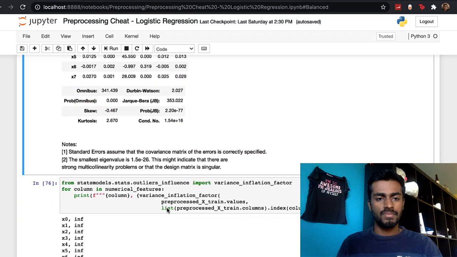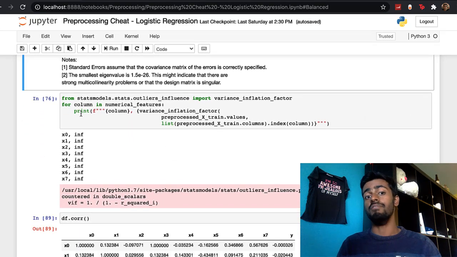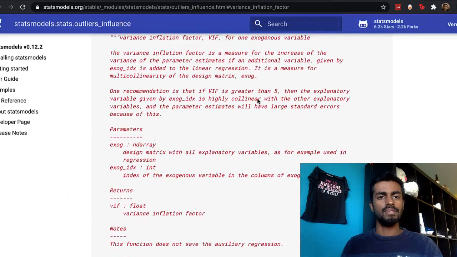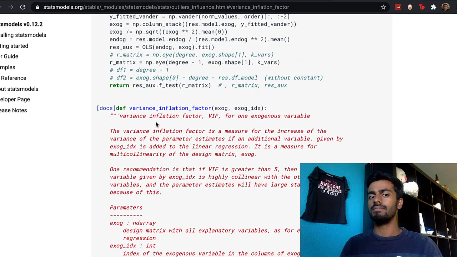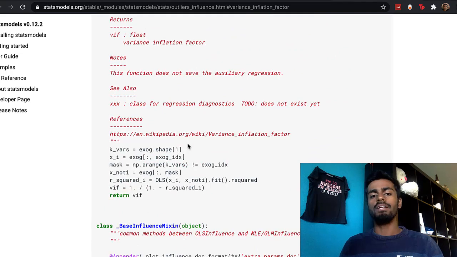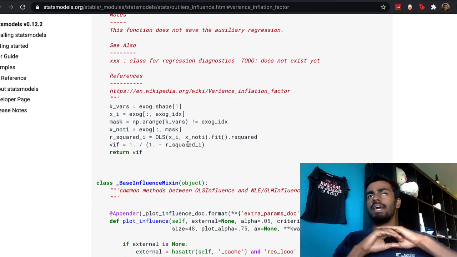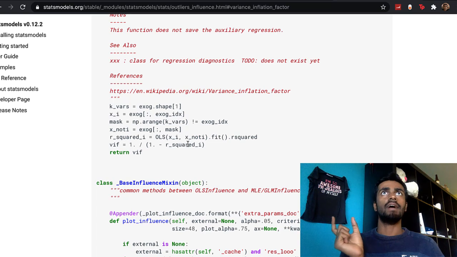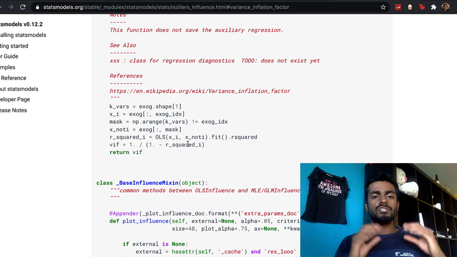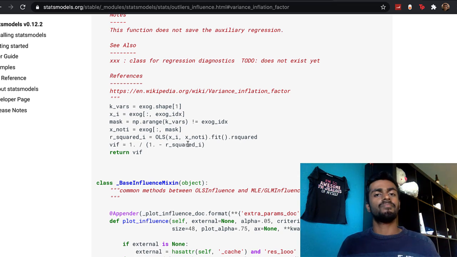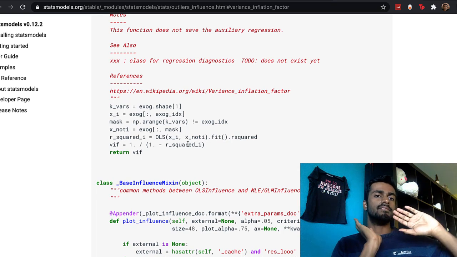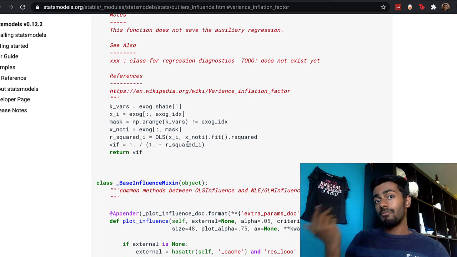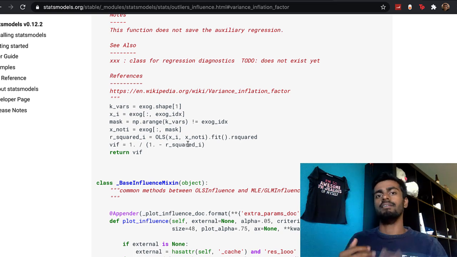So let's now try to compute something called the variance inflation factor. This is the function for the variance inflation factor. What it's doing is, let's say there are 8 columns, and right now you're looking at x6, the 6th column. It will train a linear regression taking the first 7 columns as the features, and the output would be x6, the other column that we're trying to check for collinearity.